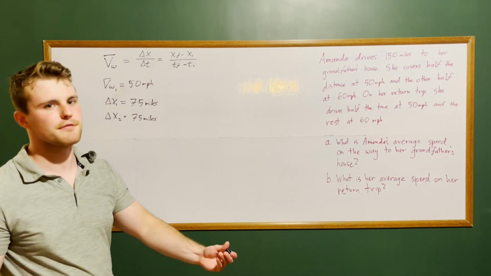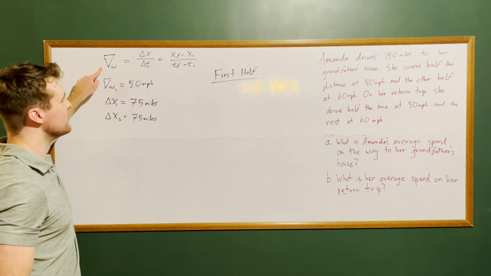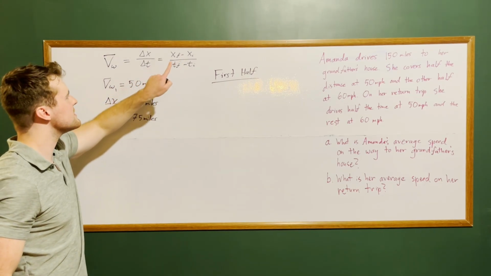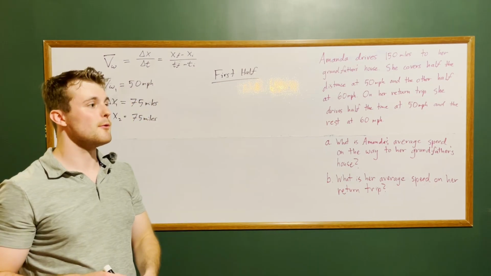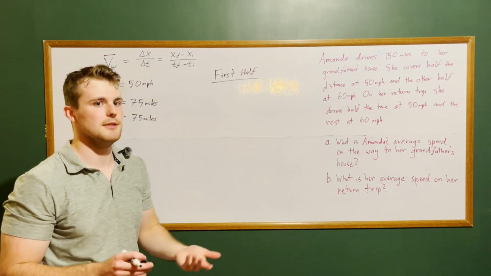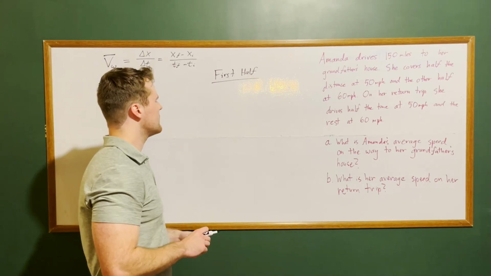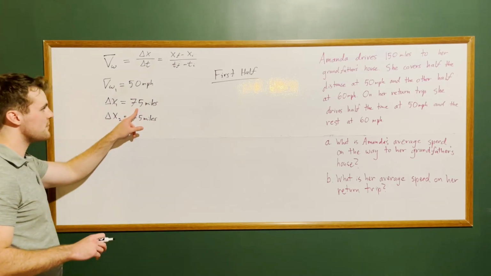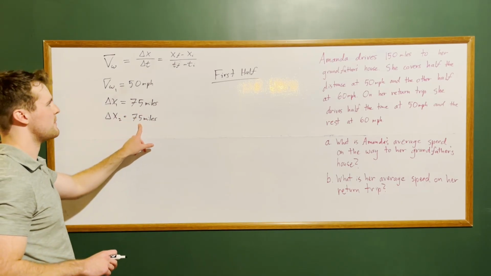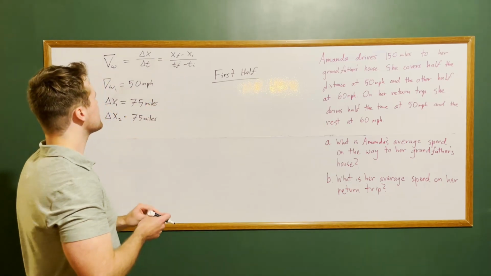So let's look at the first half of her trip. Out of this equation, we're trying to find this value. We have these values, but we don't have T sub F. T sub I, we can just say it's 0. We'll start our metaphorical clock at T equals 0 because that's easy. So T sub I goes away. My tactic here is to find the time it takes for her to complete the first 75 miles, followed by the second 75 miles, add those times together, and then plug it into this equation at the very end. So what do we have?